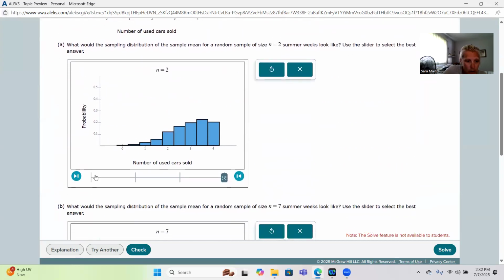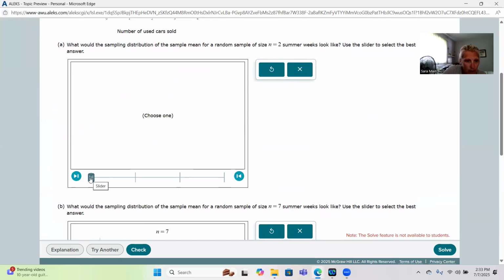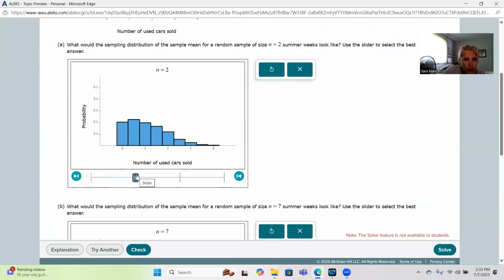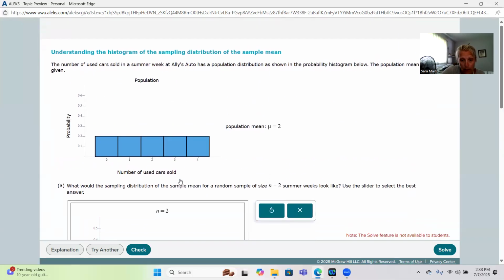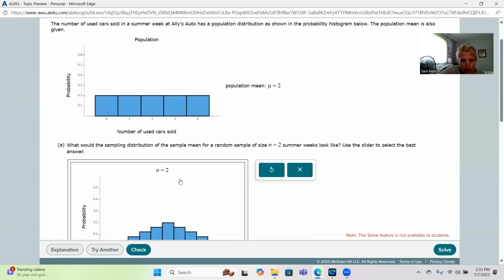So let's go back to our choices here. On our first choice, the mean does not look like it's at 2. It looks like it's over here because it's skewed right. This one has a mean at 2. This one does not have a mean at 2. It's higher. So it's going to be the one where the mean is at 2. It's still pretty spread out because it's a small sample size, but it's still at 2. We're going by the mean, not the sample size. The mean is at 2.